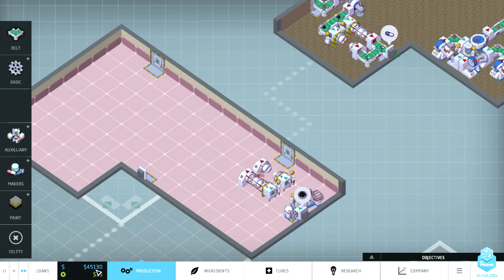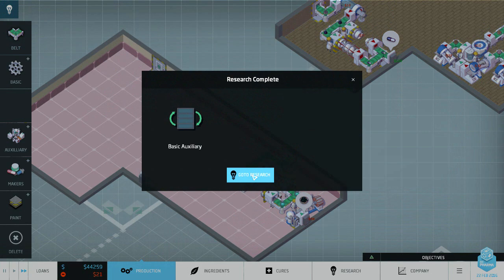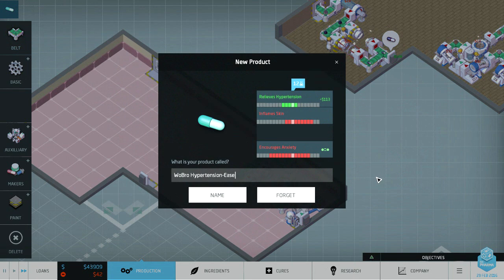Whoops. So where did I go? Okay. Jeez, accidentally clicked off the window. That one there and there. Beautiful. Research complete. Go to research. Let's get the multi mixer just in case. And this product is called the Wobro. The Wobro, more or less. Worry more or less. So there you go.